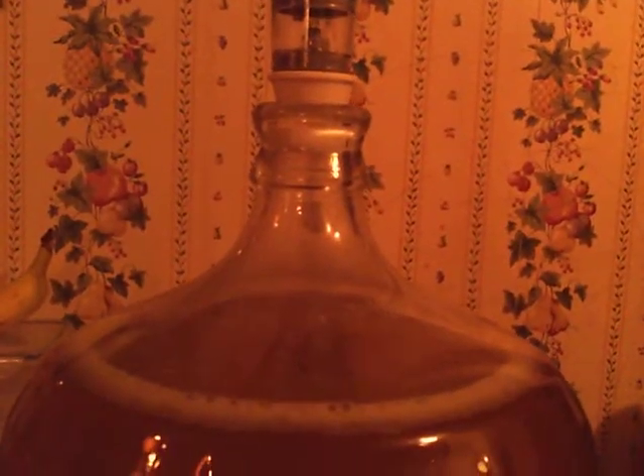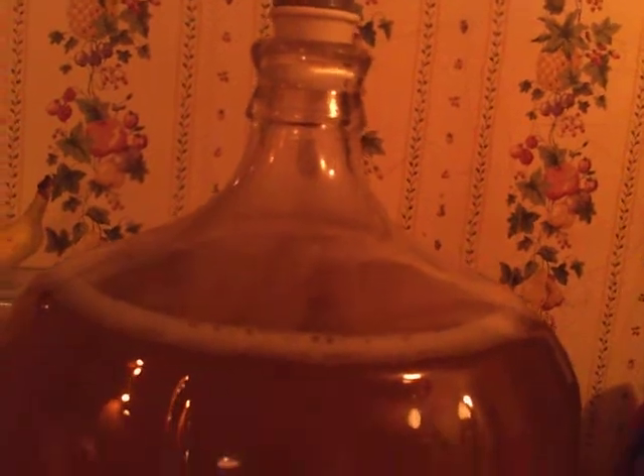Hey fellow YouTubers, I'm just going to show you a quick way that I like to de-gas my mead. What I have here is a FoodSaver FreshSaver — I believe I bought it at Walmart or Kroger. The round mouth on it fits perfectly onto the top of the bung I'm using to seal this. This is a mead that's close to being finished; I've just been de-gassing it on a regular basis to make sure it's ready to bottle soon. I'll show you how effective this is.